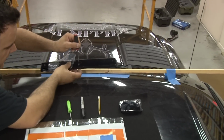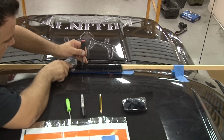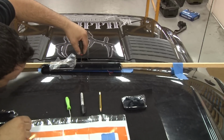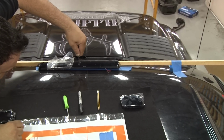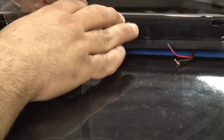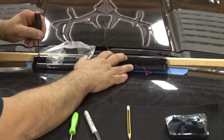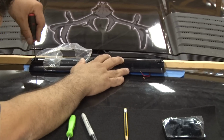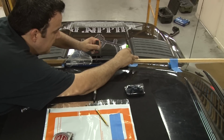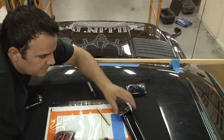I literally get a pick and come in right down the middle, kind of just set it up there, drop it, and I have it paired up with my wood. And all I'm going to do is press down a little bit on the tape, center it on the mark that I already made, set the light back in its spot, remove my pick, push down on it again. Everything is marking up where it needs to be. So this center one is marked up and ready for install.